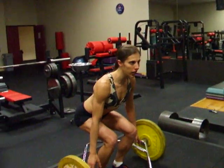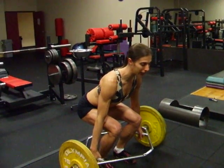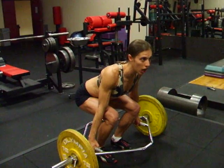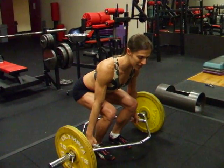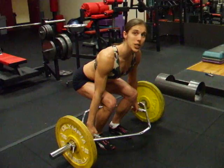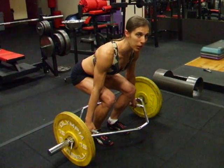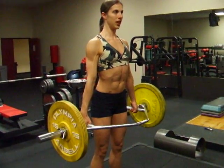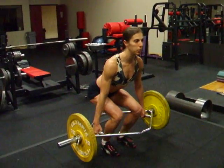Now, unlike the stiff-legged deadlift, we're actually going to be coming down into a squat-like position. You're going to grab the bars, shoulders are slightly up and back so your trapezius muscles are engaged, and keeping the spine in a neutral position like we talked about in our last segment, you're going to be lifting the body up to an upright position and then coming back down.